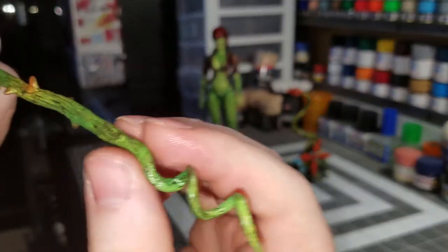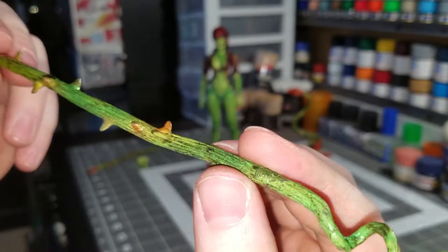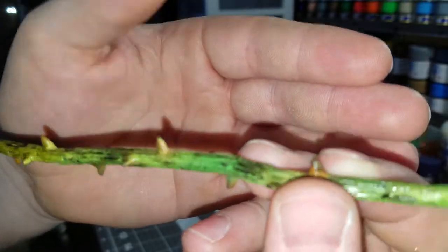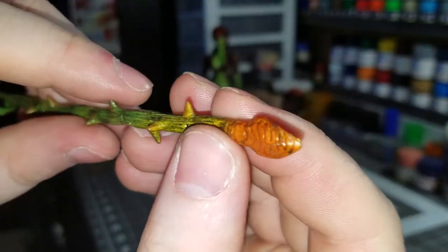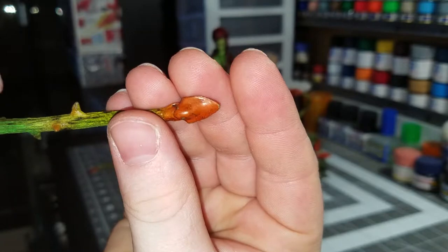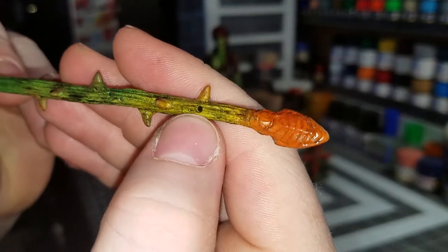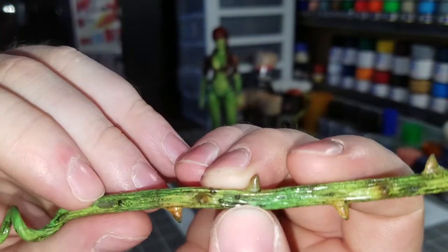And then you get to the actual whip part. It's got a nice spiral right here that goes around her arms, and then you come down and get all these thorns and some really nice shading with the black in it. At the tip, you've got this flower that almost looks like it's trying to be made into a spear, which is very cool. But if you look right here, you've got a hole there, two holes there, another two, and then another one right there — I have no idea what those holes are actually meant for. Of course they're in the same exact places on both of them.